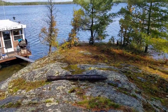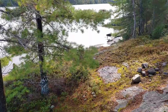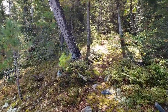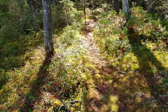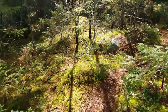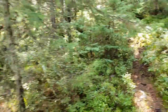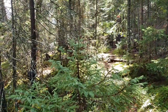This is kind of a little peninsula here, so you can kind of see, looking southeast. And I just noticed there's a trail right behind me. Sometimes I have a heads up on some of these campgrounds, but this campground, I don't think it would get used that much. I'm not sure what the trail is about. But we'll go back here. I don't want to go too far because it's wet. I don't want to get all soaked. The trail goes on, so I'll maybe check that out tomorrow.